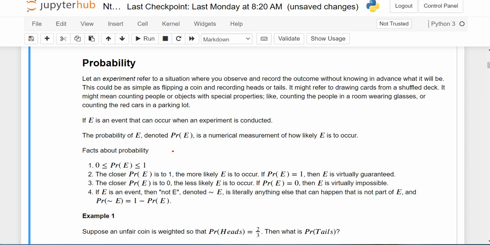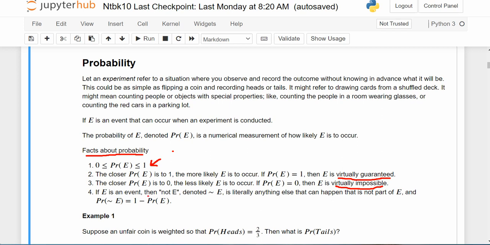Okay. There are some attributes or properties that probability has, and they're listed here as facts about probability. What this says is that probabilities have to be between 0 and 1. Basically, this is decimal form, but if we switch to percentage form, something has a 0% chance of happening up to a 100% chance of happening. And the closer it is to 0, it's virtually impossible. Again, the computers and calculators we use will often round. So sometimes we get things that are very, very close to 0, which means it's virtually impossible, and we get something very, very close to 1, which means it's virtually guaranteed.